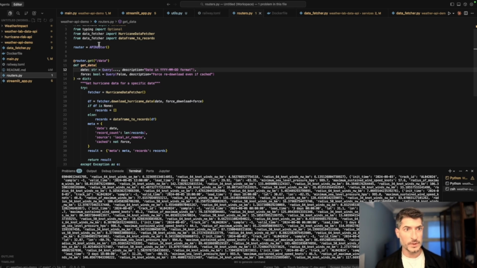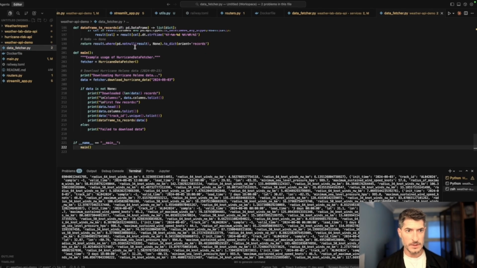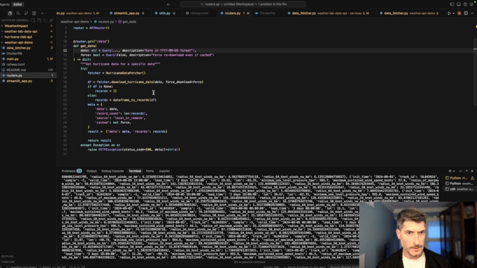a function where you give a date, and all those lines of code are the ones that you've seen here in the main running. So what you are doing here is encapsulating it under the router, with this parameter, which is the date.